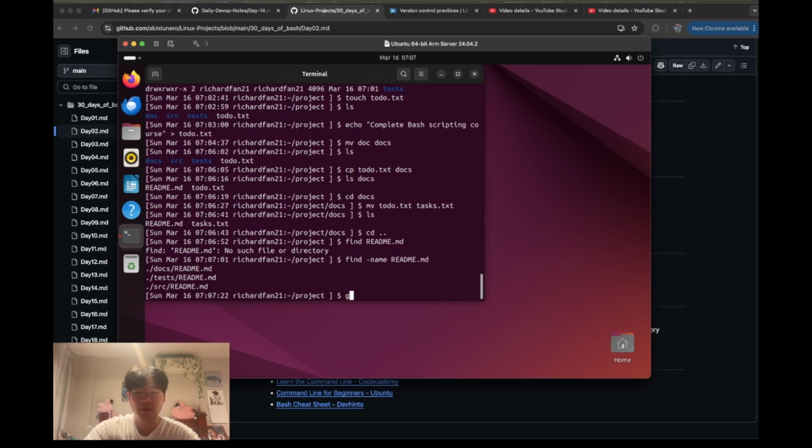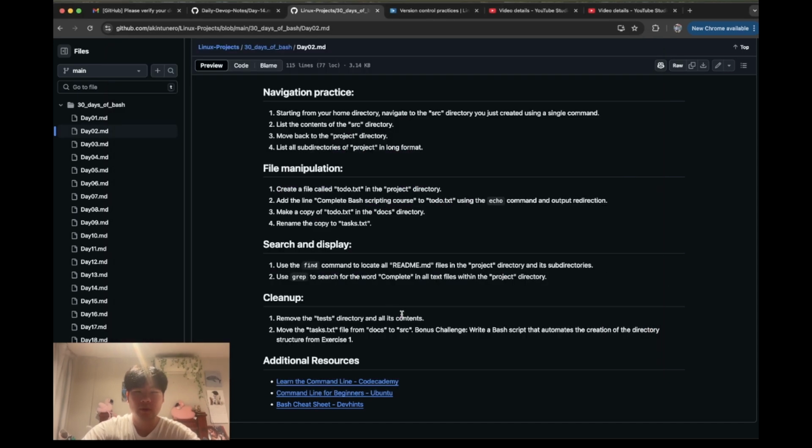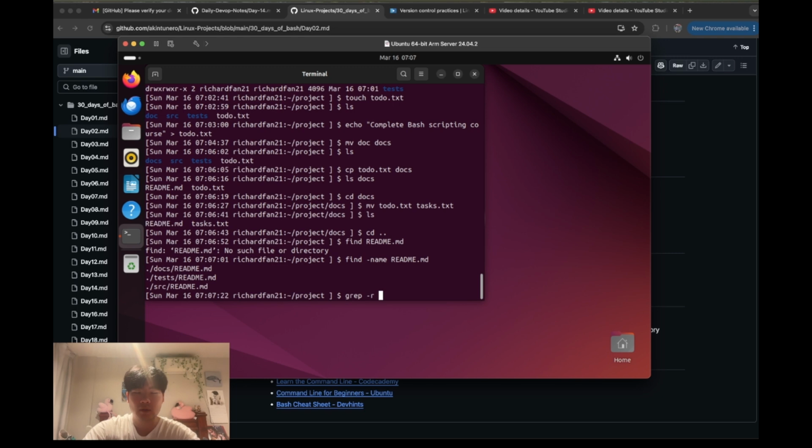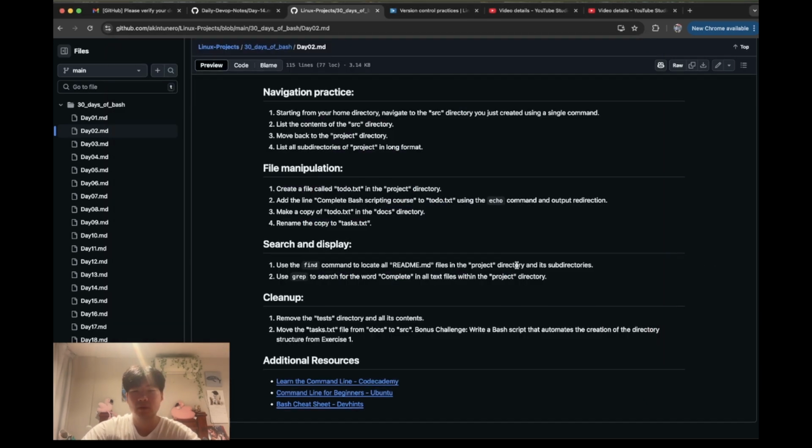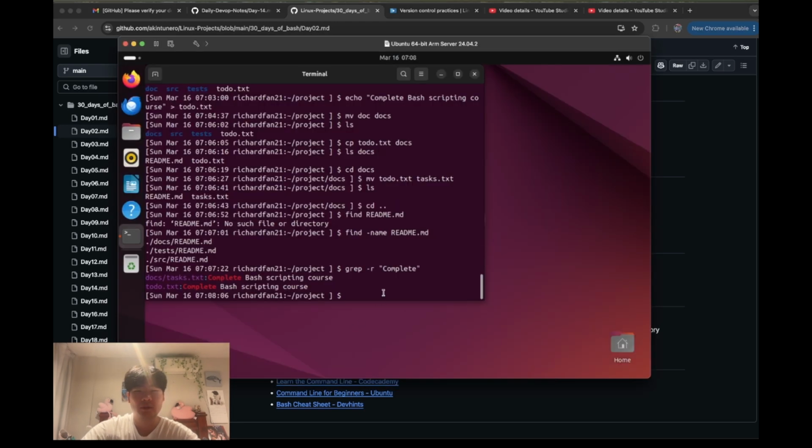So that would be grep. Oh no, it'll be grep r complete. Yeah, that's right. Clean up, remove the tests directory and all its contents.